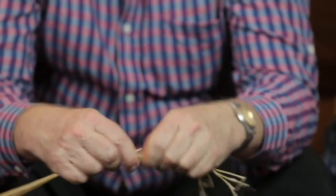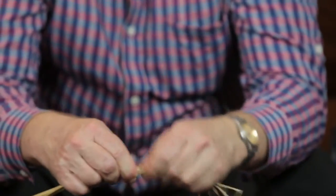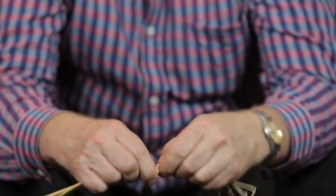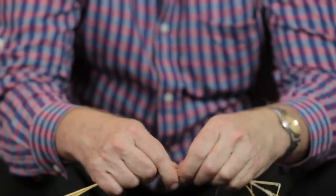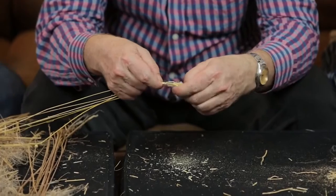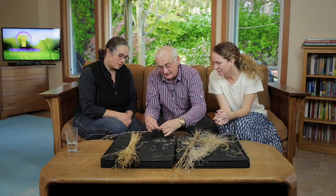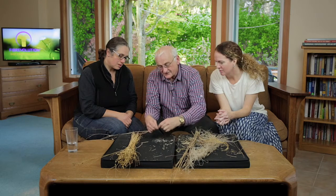So another technique when it's really hard is you can vibrate your fingernails or fingers back and forth, to try to loosen the shive off of the fiber. You can see here how tightly the shive hangs on to the fiber, even though it's broken, because the pectin, which is like the glue between them, is still all there. And then pinching it, I'm breaking some of the fiber. What I'm trying to do is make the shive really tiny so it falls out before it holds onto the fiber.